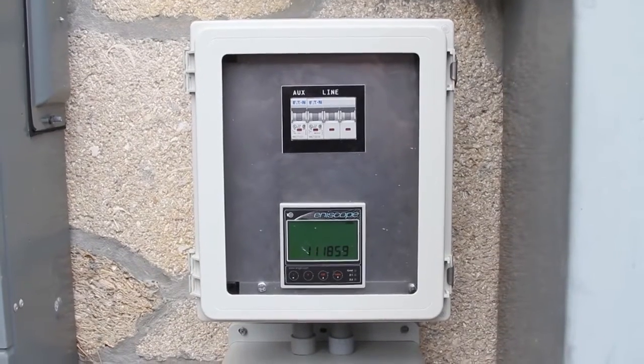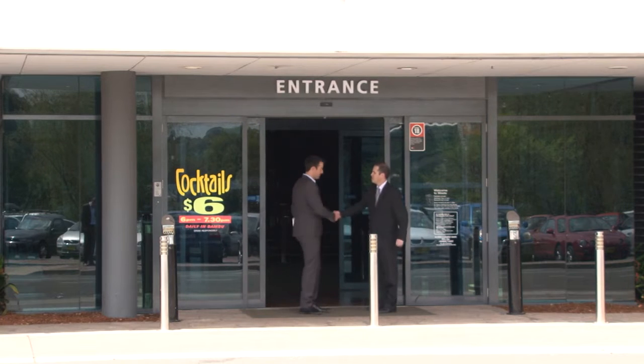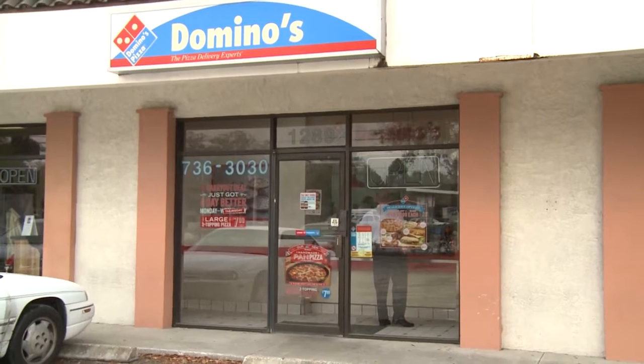The Enoscope system is what I would recommend to anybody. I have recommended it to others and will continue to do so. We've got no hesitations and have in fact recommended Enoscope to a lot of our fellow clubs and other people that we deal with in the industry. Based on the results that we've had so far, I'd recommend to other franchisees to look at their stores and evaluate and see what savings we've accomplished and see if they'd be able to emulate that in their own stores.